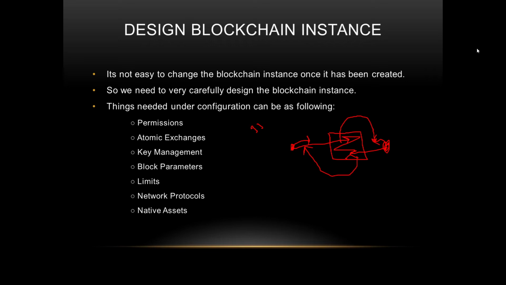Then the block parameters. There are some block parameters which you need to consider. It can be the difficulty of the block, how much reward the miner gets when he mines the block, etc. Then there are limits. So what are limits? Limits are basically limitations. You need to first give out some limitations on the blockchain protocol. These limitations can be the block size, like how much data the block can contain, or how many transactions the block can contain.